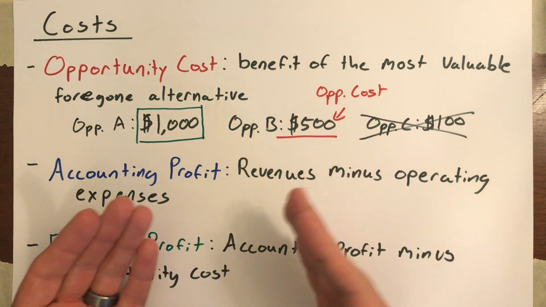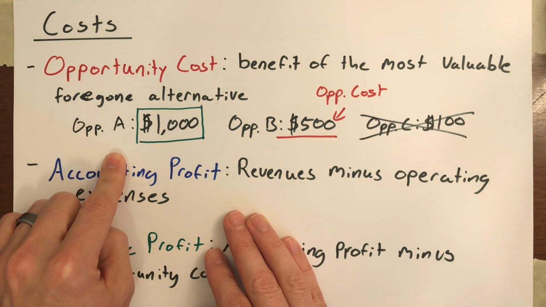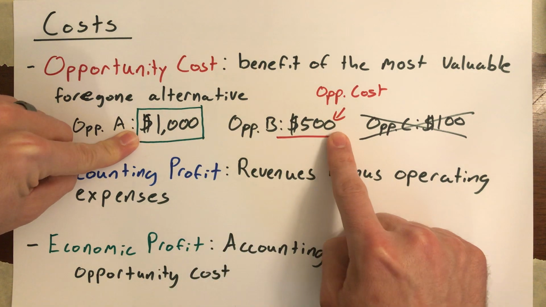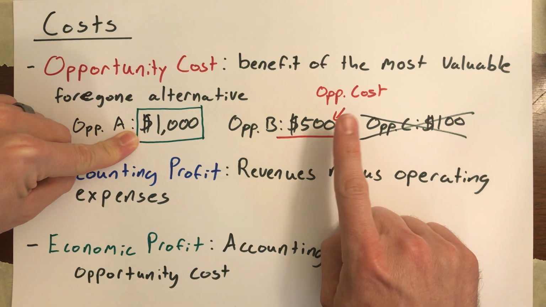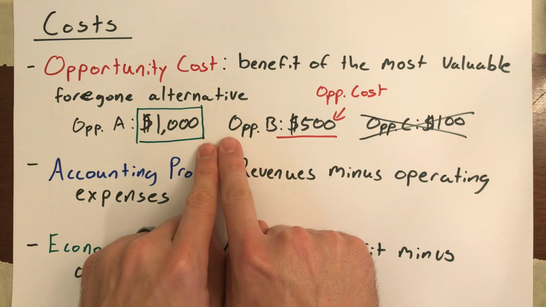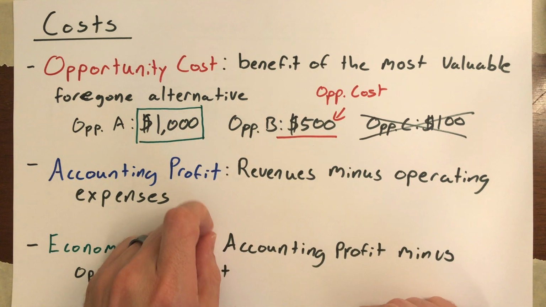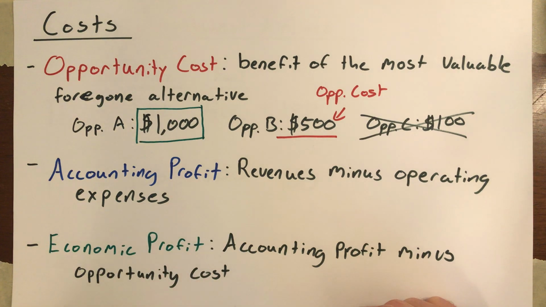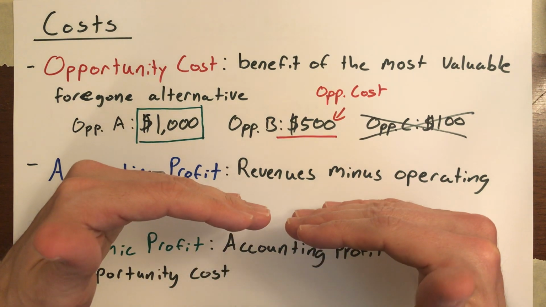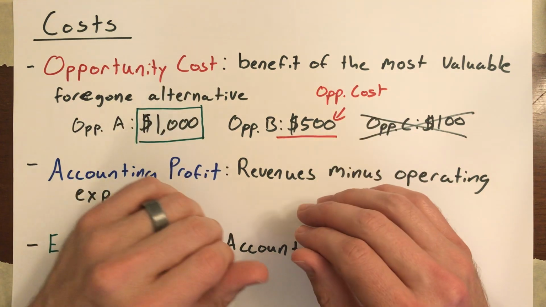So your economic profit of having gone after opportunity A is the $1,000 you earned in accounting profit minus the $500 opportunity cost that you could have earned if you hadn't been following opportunity A. So we would say that your economic profit here was $500, not $1,000. Now, that point is going to become important in the future because in a perfectly competitive market, economists would say that in the long run, at least, profits are zero. Firms are making zero profit in perfectly competitive markets.